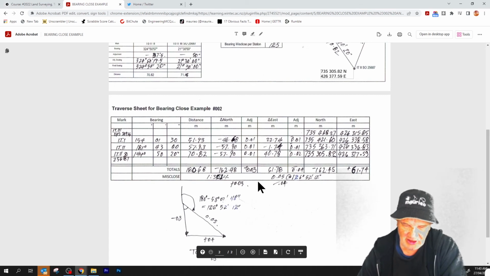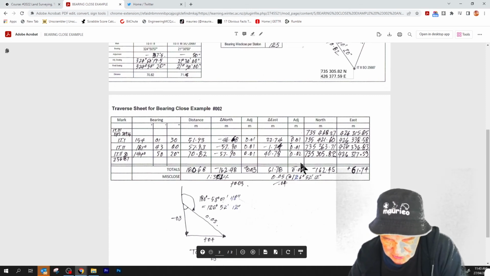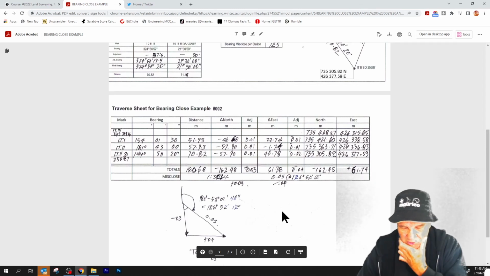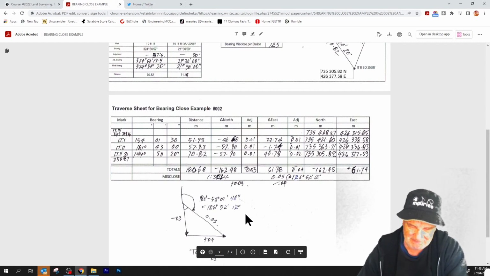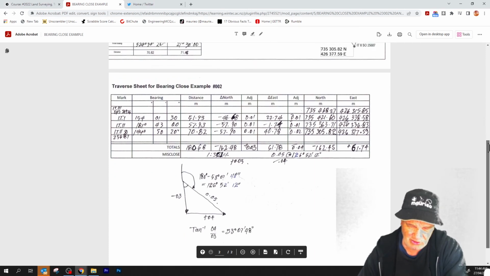It's the opposite to these. It wouldn't matter if you had them the other way, as long as you're consistent. So if you had that one negative and that one positive, well, that's what I've done. If you used the positive and the negative here, you should still get the correct bearing, but it would be 180 degrees different to this one. Which to surveyors, in this instance, is not particularly significant.